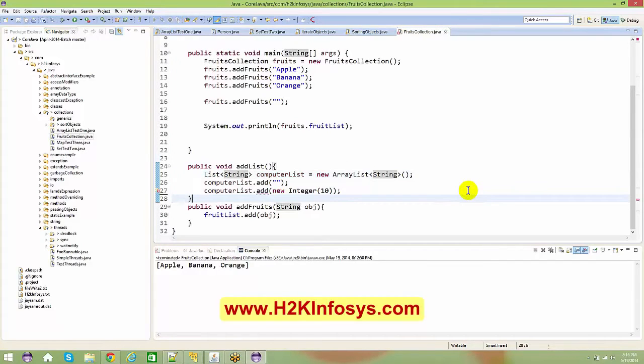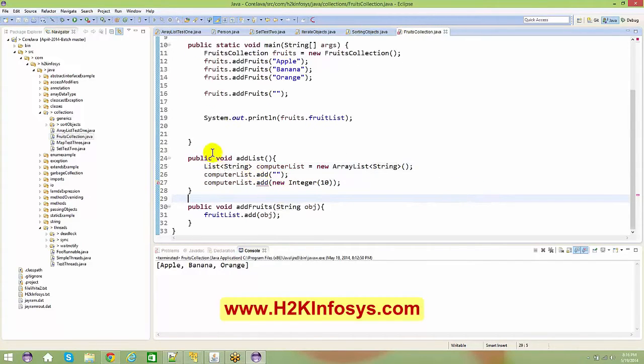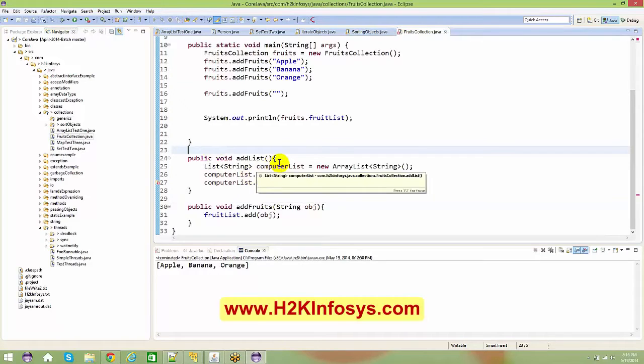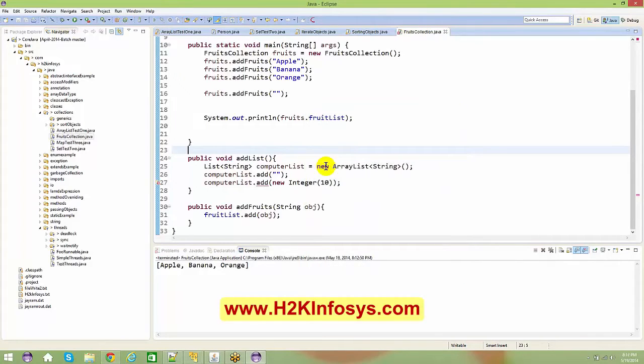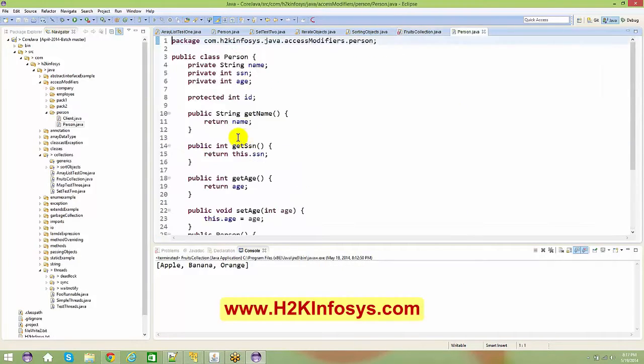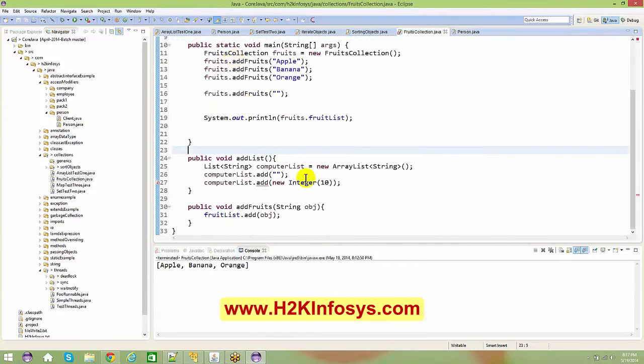I'll just give you one more example out here. Let's say we are going to deal with a list of persons out here, okay. So let's see if we have a Person class. I'll take this person, okay, and I'll create an instance of this person, and I'll try to push a couple of persons to a collection, okay.